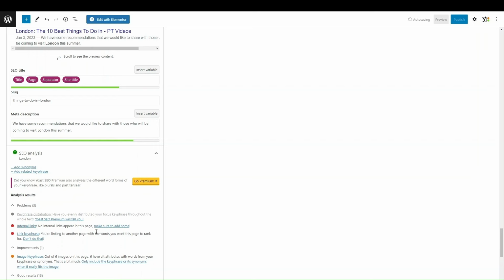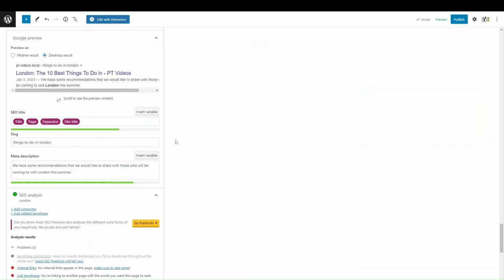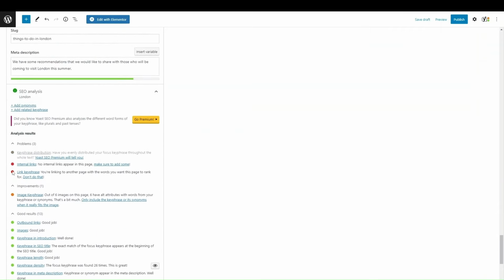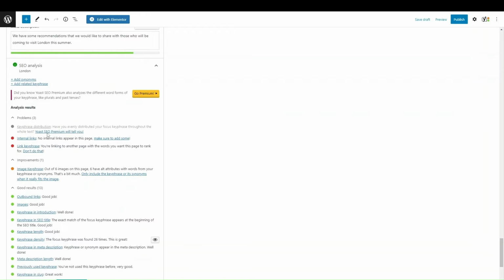As soon as you make the changes, Yoast will analyze the page again really quickly and update your score. So it's very quick like that. Essentially, you want to use this part here, the analysis, as a little checklist to see, okay, what am I missing? What am I doing wrong? Is there any more opportunity to optimize this blog post?